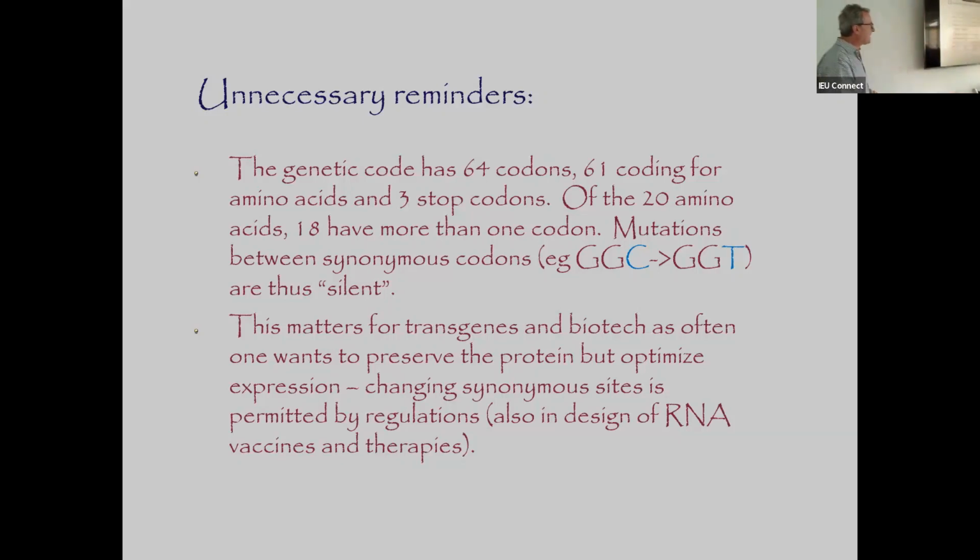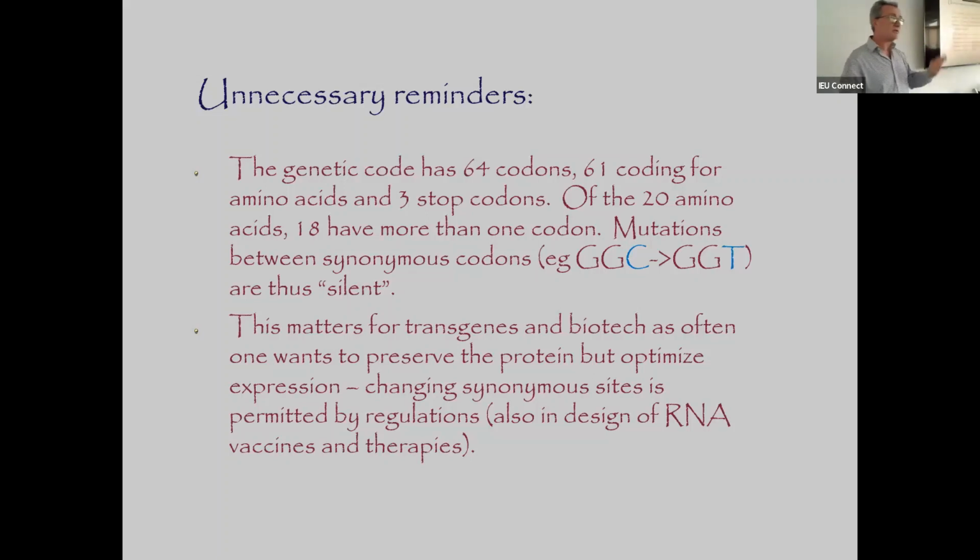glycine. So back in the 1970s, these were called silent mutations. Silent because people presumed they don't change the protein, therefore they have no effects whatsoever. And for regulatory purposes, these are particularly interesting because we're allowed to change synonymous sites. The American regulatory authorities, for example, if you make a transgene, they're only interested in the protein content. They have to license the protein. They actually don't care about the underlying construct itself. So you can change the synonymous sites. So those are the two, what I'm going to be focusing on today.